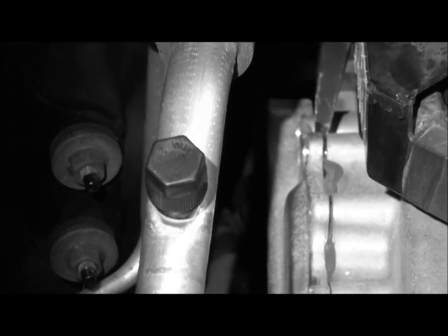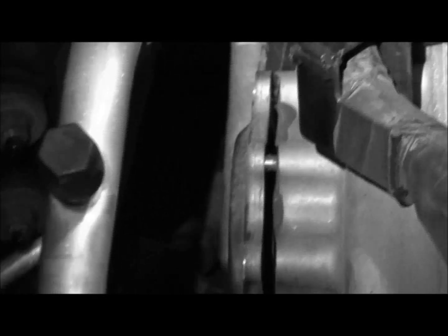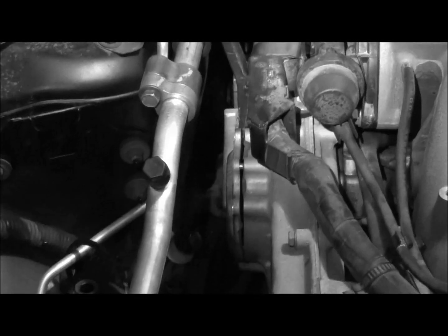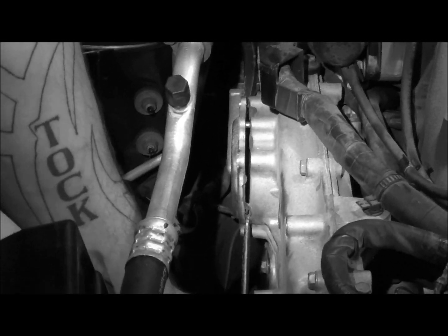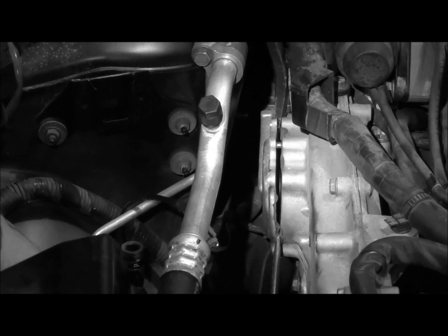So, with that connector and AC line, you can see that's popping loose. Don't want to push too hard, like I said. You want to try to get it out fairly even. So I'm just going to go down in here with a flathead and try to cut a little bit of the RTV, and also try to pull it off kind of even.